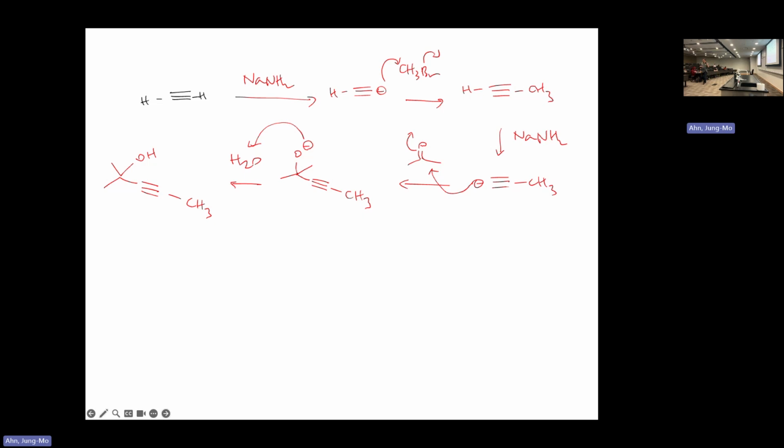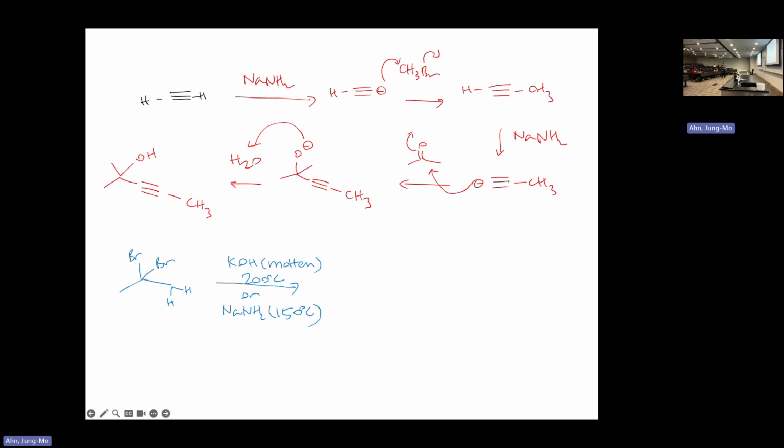But this is basically using a small triple bond and then making a big one. If you want to really create the triple bonds, then you can do double elimination reactions, which need two halides, because you have to do elimination twice. And then a base is needed, but it's got to be a strong base. The first elimination is an E2 elimination, which can be done with a regular base, but the second elimination is not simple.